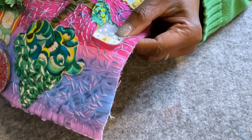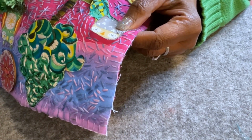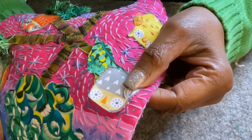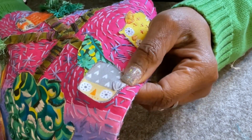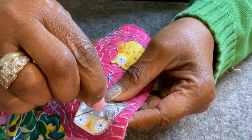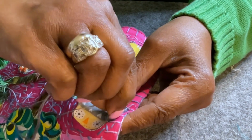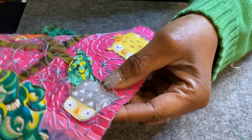Okay, there we go. And I'm gonna just do 2 more stitches, and that will definitely bring that down. So let's try it. Let's go closer so you can see what I'm doing. Okay, I want to make sure I get into that piece of fabric because I see a little bit of the fabric is rattling, so we want to stop that before it gets any more.